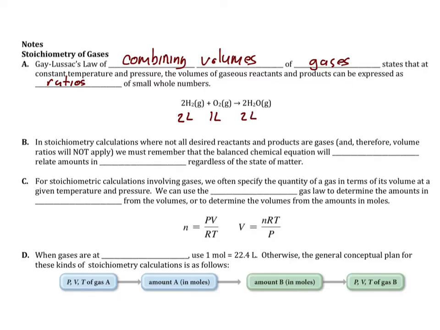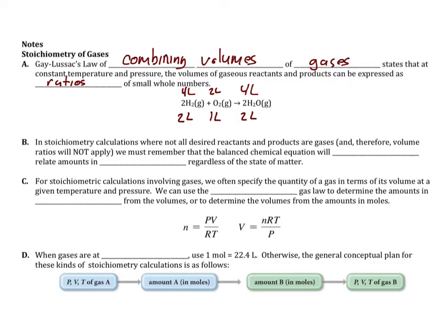And so we can think about these coefficients here, which if you remember, these coefficients are mole-to-mole ratios. We can think about them as volume-to-volume ratios as well. So again, that means 2 liters of hydrogen gas will react with 1 liter of oxygen gas and will produce 2 liters of water. And another example, if we had 4 liters of hydrogen gas, 2 liters of this would react with that, and it would produce 4 liters of water vapor. And so again, you can use those coefficients from the balanced chemical equation as a direct conversion from volume of one gas to volume of another.